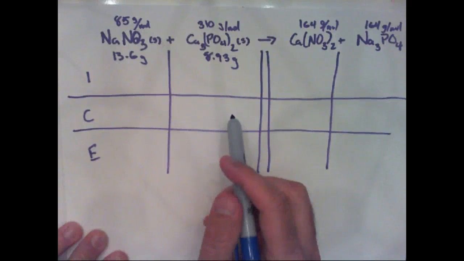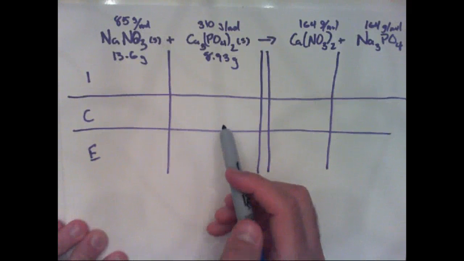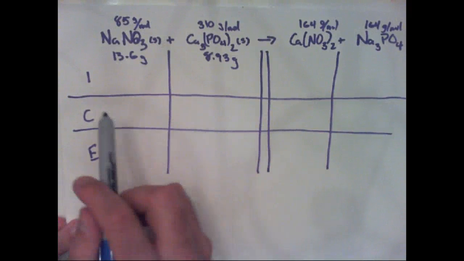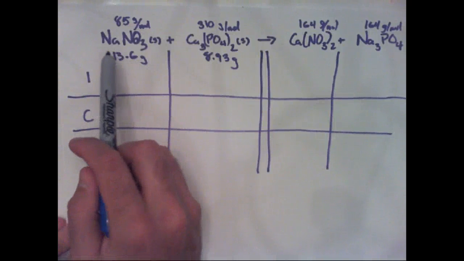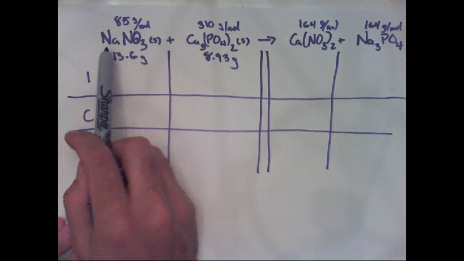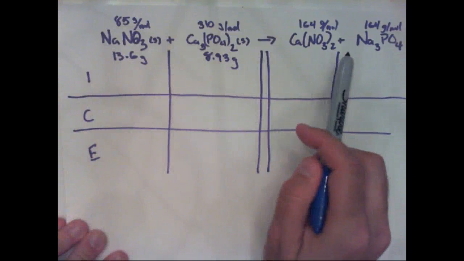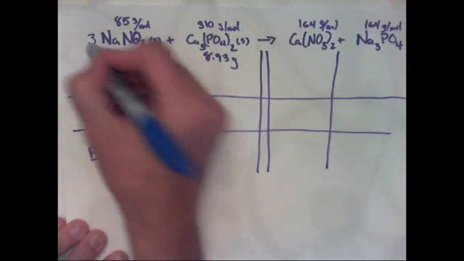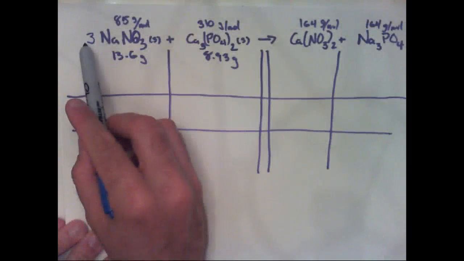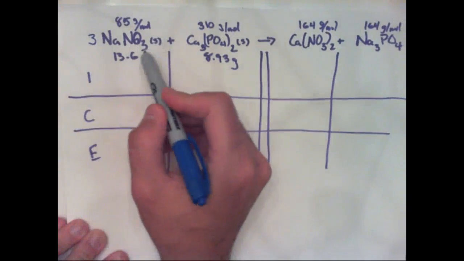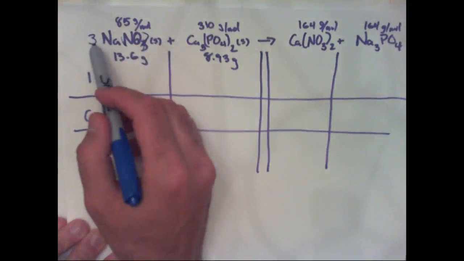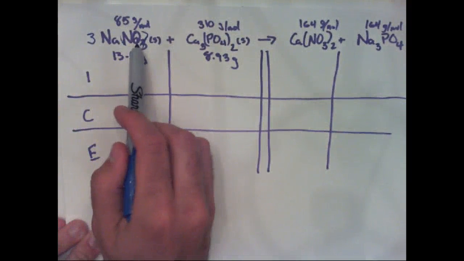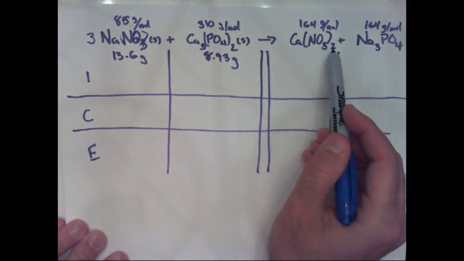So now the first thing that we should do is balance the chemical equation. It doesn't matter what we start with. I'm going to start with sodium here. There's one sodium here and 3 sodiums on this side of the equation. So I'm going to put a 3. Now, the number of nitrates here is 3. Remember, this 3 is part of the nitrate, so we don't count that 3. So it's 3 nitrates, and then over here, there's 2 nitrates.